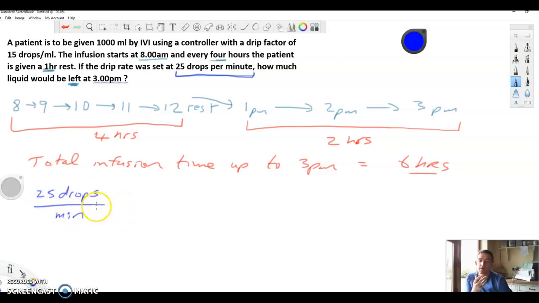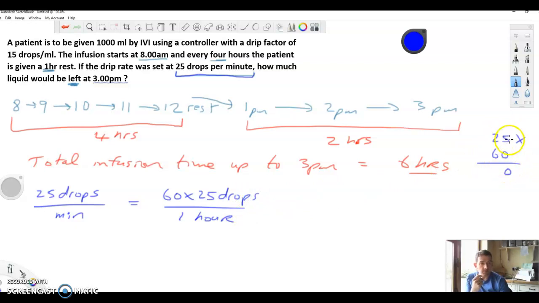Now, if we wanted to know how many drops per hour, that would be 60 times as many drops. So you'd have 60 multiplied by 25 for each minute, that many drops per 1 hour. And 60 multiplied by 25, we can do it over on the side here. Lay down a 0 and then multiply by 6. 6 5s is 30. Put down the 0 and carry the 3. 6 2s is 12 and 3 is 15. So that gives me a total of 1500 drops per hour.